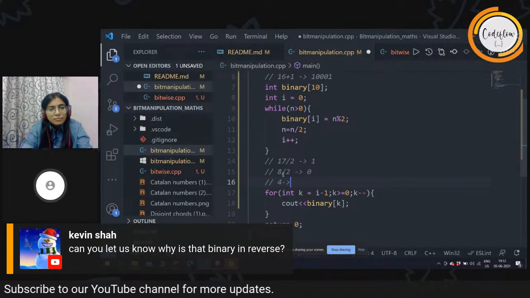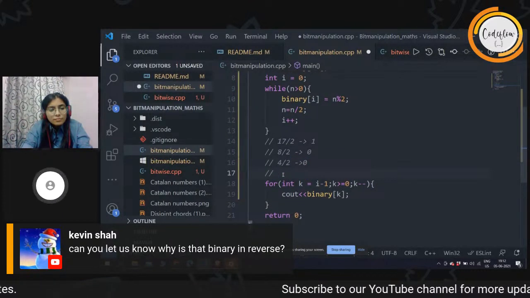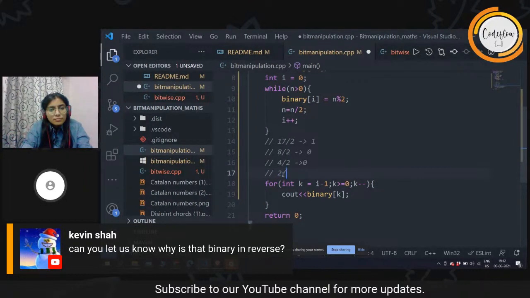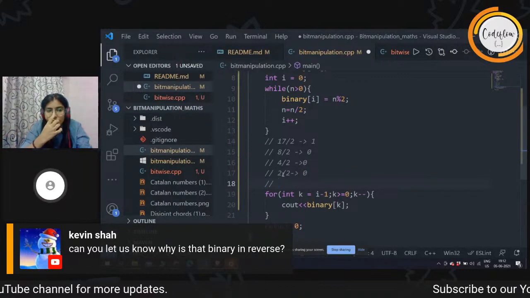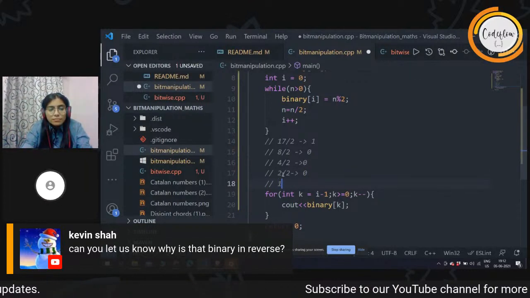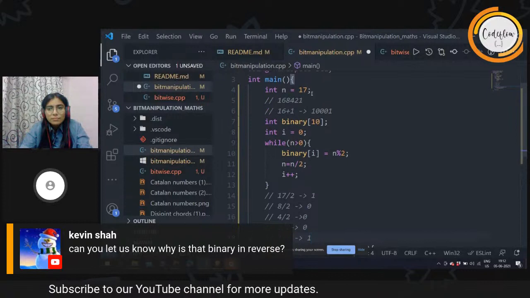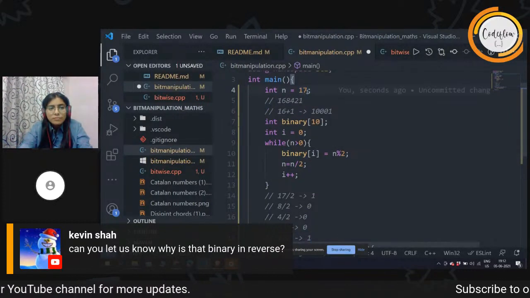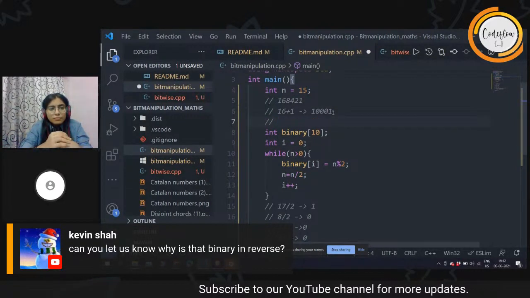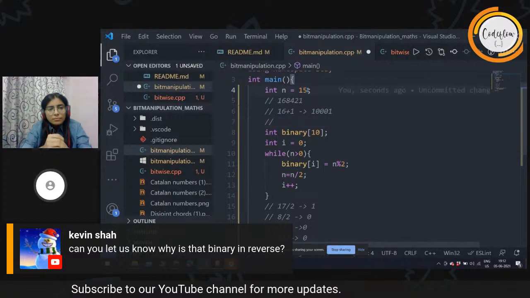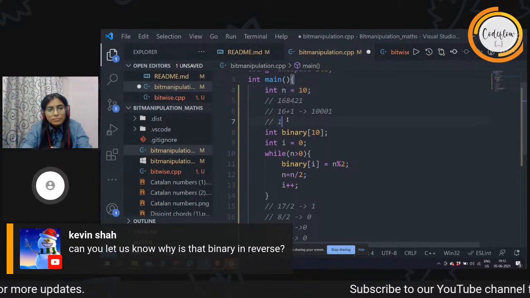Then I will have 4. 4 divided by 2 will give me the remainder 0 itself, since it is even. Then 4 will be halved to 2, giving remainder 0 again. Then 2 divided by 2 becomes 1, and 1 divided by 2 will give remainder 1. So why is it reversed? The number over here is 17, which is symmetric, so you're not able to see it. Let me change the number to 15, which is 8421, that is 1111. Again, it is symmetric. Let me take a number which is not symmetric. Let me take 10, okay? So it will be 1010, right?